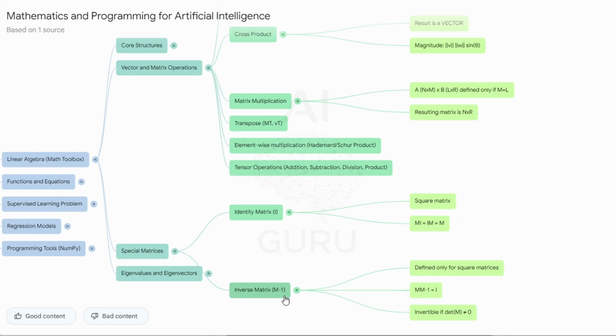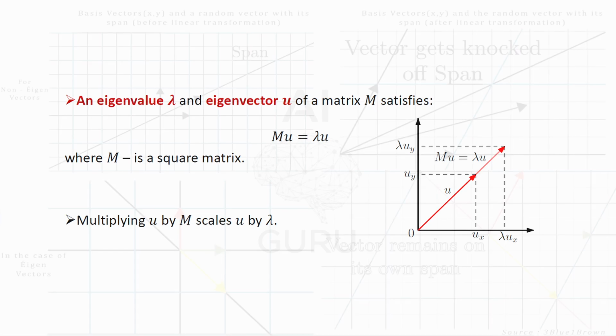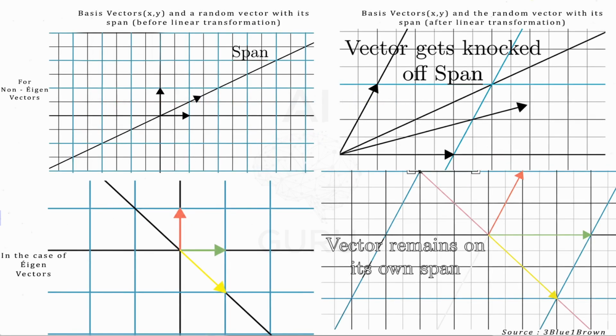Absolutely. All right, one more math tool before we apply it. Eigenvalues and eigenvectors. What's special here? This is super insightful for understanding data. An eigenvector is a special vector whose direction isn't fundamentally changed when you multiply it by M. It just gets stretched or shrunk? Exactly. It only gets scaled by a factor, and that factor is the eigenvalue, lambda. Most vectors get pointed in a completely new direction when multiplied by a matrix, but eigenvectors just scale along their original direction. Why is that important for AI?